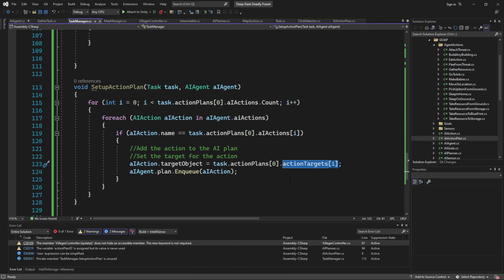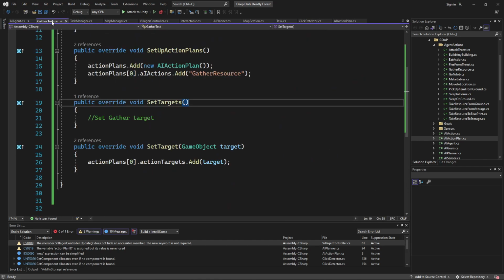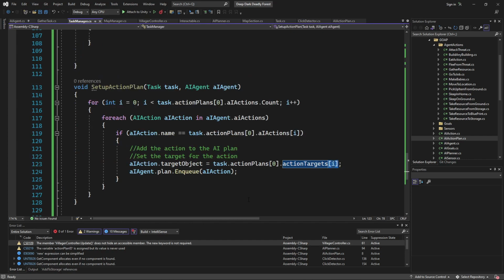Yeah, that is right. This is looping through all the actions in the plan, or the strings. This is finding the action that equals it, and then this is setting that first action's target to whatever we set that to, which is going to be set when we click on the click detector. It seems kind of complicated maybe, but I think that's what we have to do.